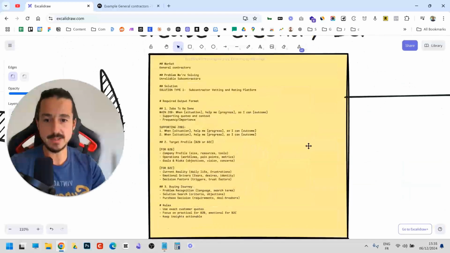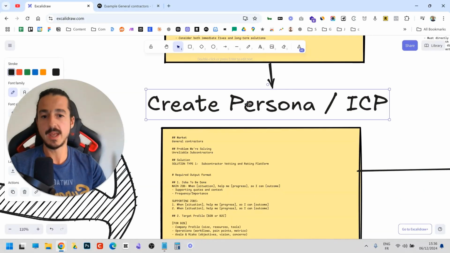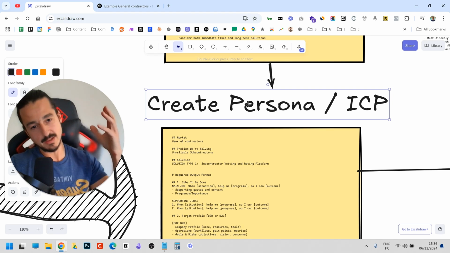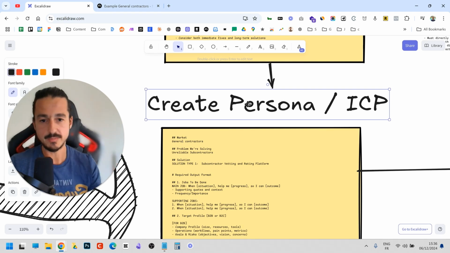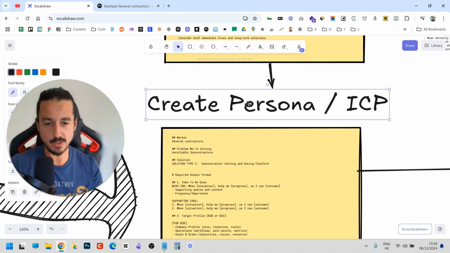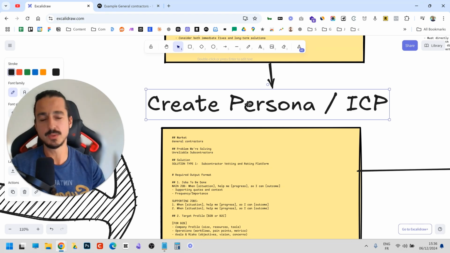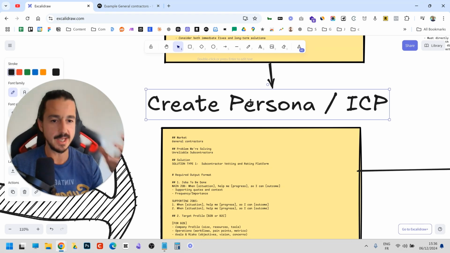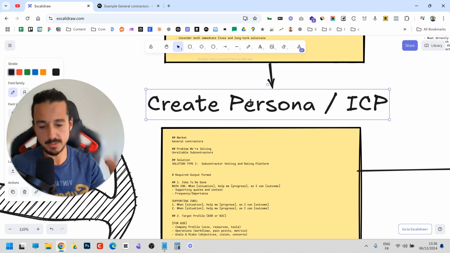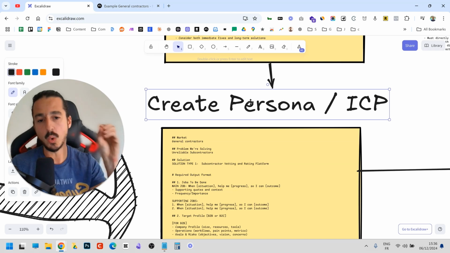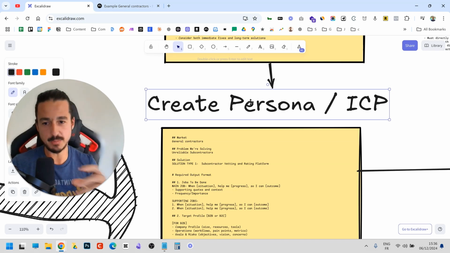Create persona and ICPs. Quick break here. A persona is a person, an ICP is a company. Generally, in B2C, if you have a B2C SaaS, a consumer app, then you will think in persona generally. So it's a person who is experiencing some kind of situation, who has something they want to do. And an ICP is for B2B, where they are thinking, okay, what kind of company could we serve best? Ideal customer profile. And within the ICP, you also have personas, which are the people in this company.